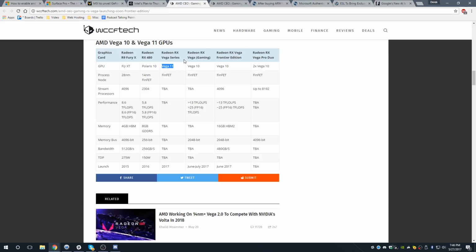So the big differences between Vega 10 and Vega 11 is one's going to have the HBM2 memory, and the other's going to be running either GDDR5 or GDDR6. I don't remember which one. We didn't talk about that last week. So you said the Vega 11 would be HBM2. I am pretty sure it is, since that's the one that's launching first. I do believe that's the HBM2.